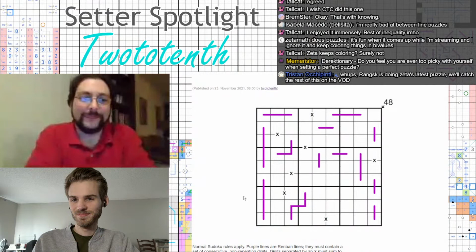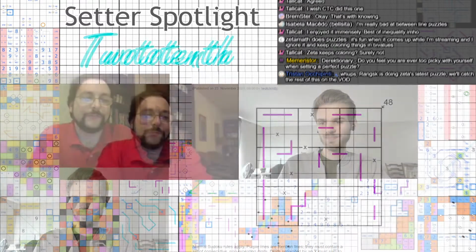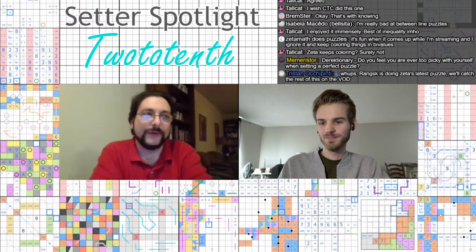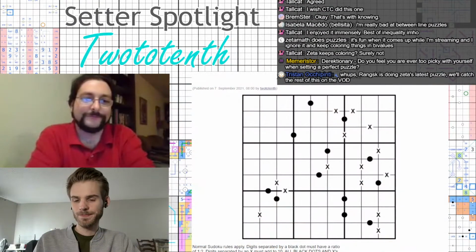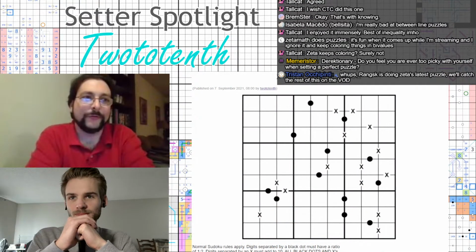But then I think another one of my CTC features from a while back was X Marks the Dots 2. I spent pretty much an entire weekend working on that puzzle, and I ended up with 3 or 4 different versions of the ending. Partly because that's a negative constraint puzzle, and it was a negative constraint that I couldn't use the solver for, because it was a negative constraint on X but not V, and that confuses F-Puzzles. So I basically hit that one with a hammer for 3 days, and tried to get it to where I was 100% satisfied with it. And I ended up with 2 or 3 different versions that I was about 95% satisfied with.